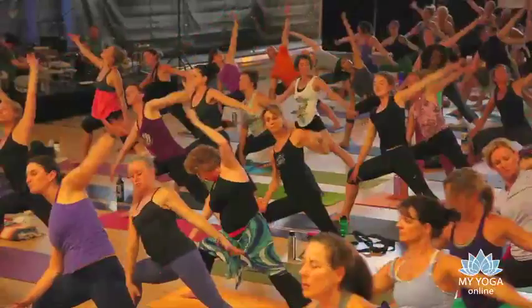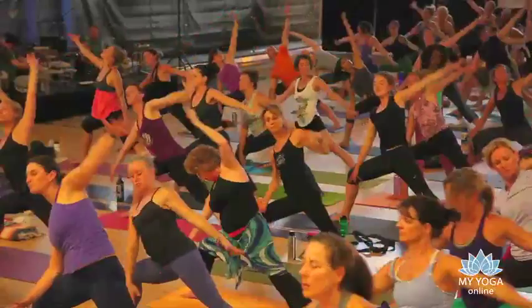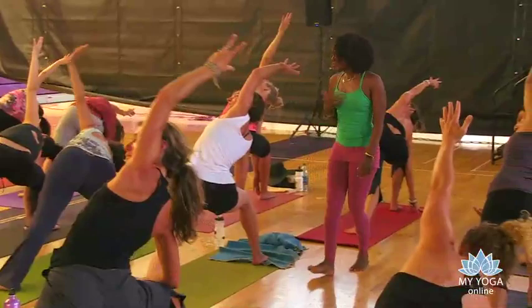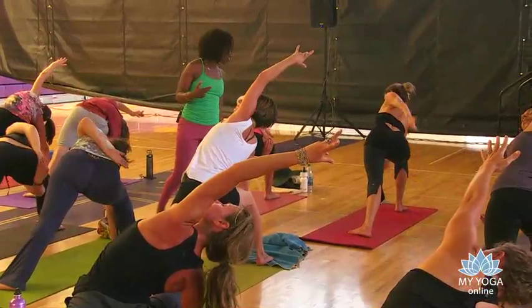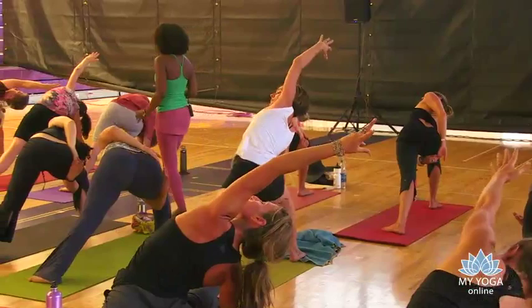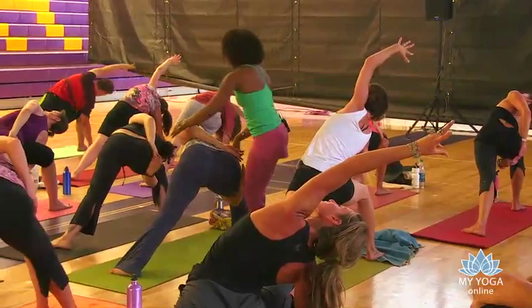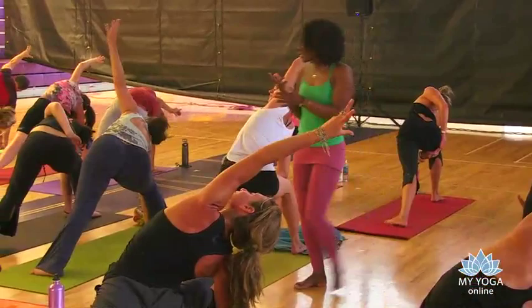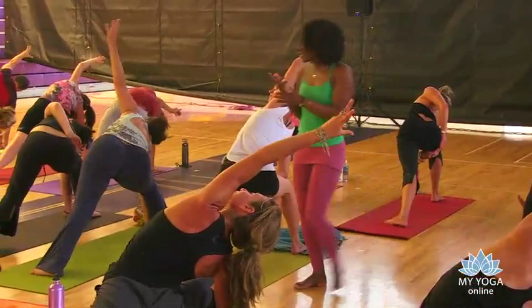One more, everybody. Bring it up, peaceful. This time go right into side angle and we hold. This practice is yours, right? It's not mine. When you are on your mat, you are doing your thing. If you want to drop just the left hand behind your back, if it feels yummy and juicy to slide that right arm underneath, if your expression calls for your heart to lift and spin up a little bit higher, do it. Stay rooted into those feet. As we drop into this side angle pose, getting into a little hips, finding that sweet watery quality of our second chakra. One more breath.